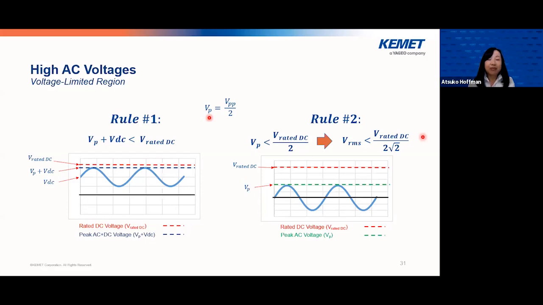These are very, very important rules to remember because, like I said, customers ask us all the time, what is the AC voltage rating of the MLCC? At the low frequency region, it is very easy because you just have to plug the numbers into the calculation formula. But as you get to higher frequency, if the I squared R losses exceed that, you really have to think and look into KSIM and think about thermal management of the MLCC.